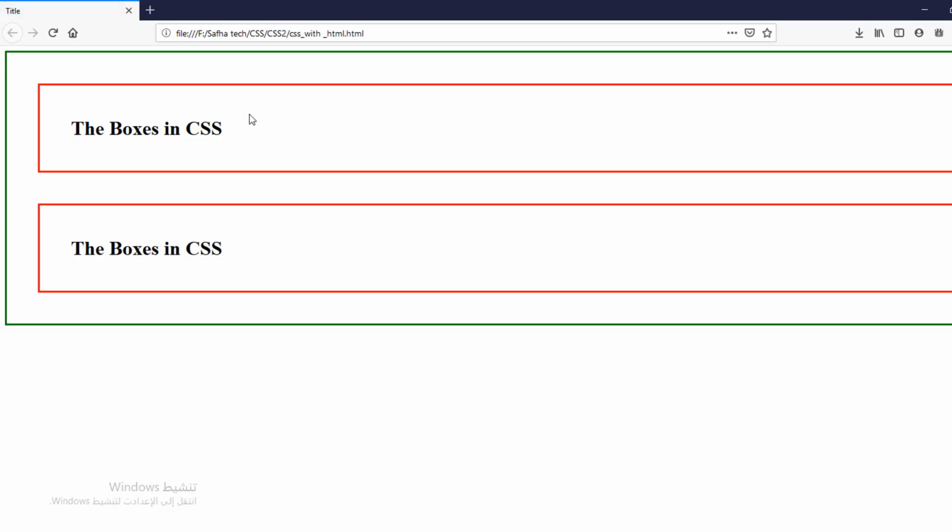See what we have. Here's an element, and here's another element. If you want to control the spaces between these elements, and between the content itself and the border, you can control it.